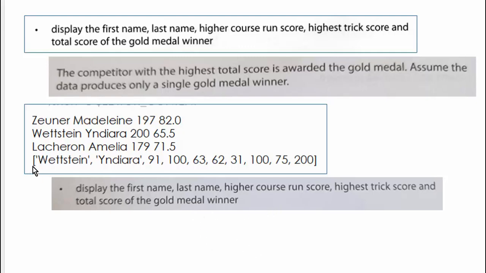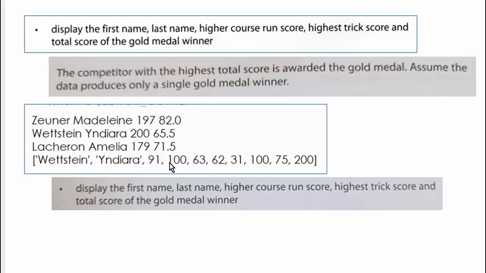But they don't want us to just print out the sublist, they want us to display the first name, the last name, and some other information. Be aware that it's last name, first name, so they've swapped them over. Now for the highest course run score, we can use the function we've already made for that. These two values are the highest course run score.